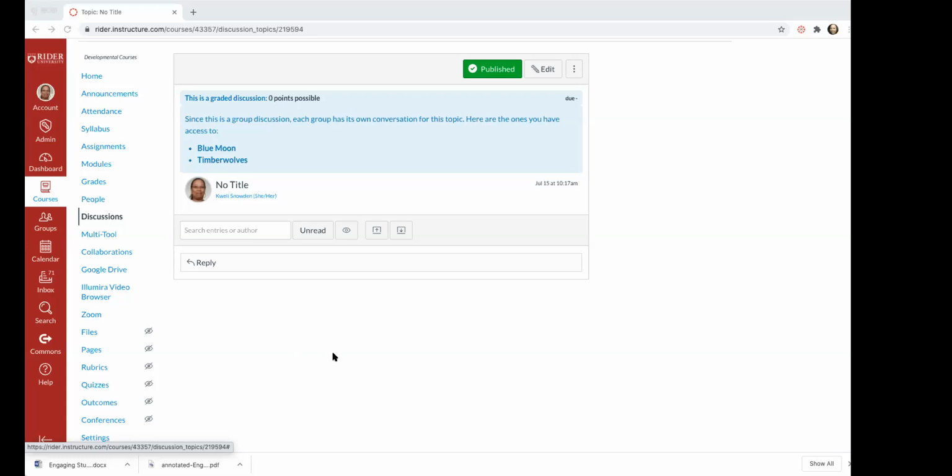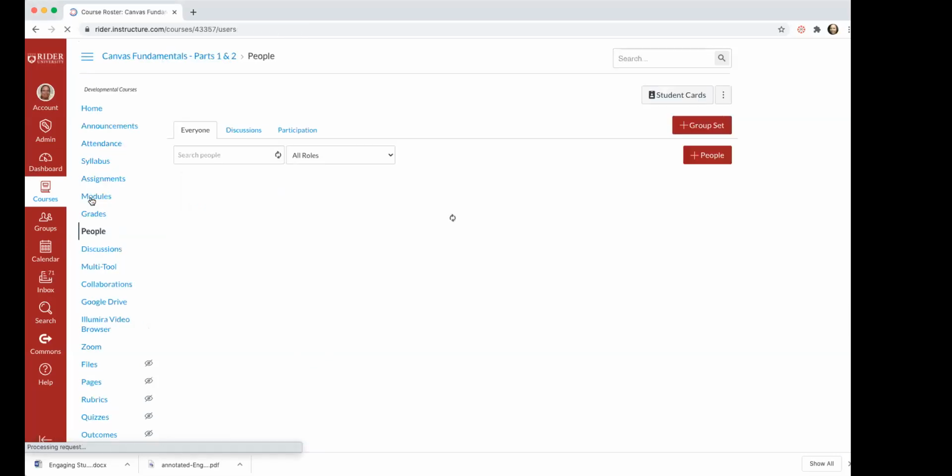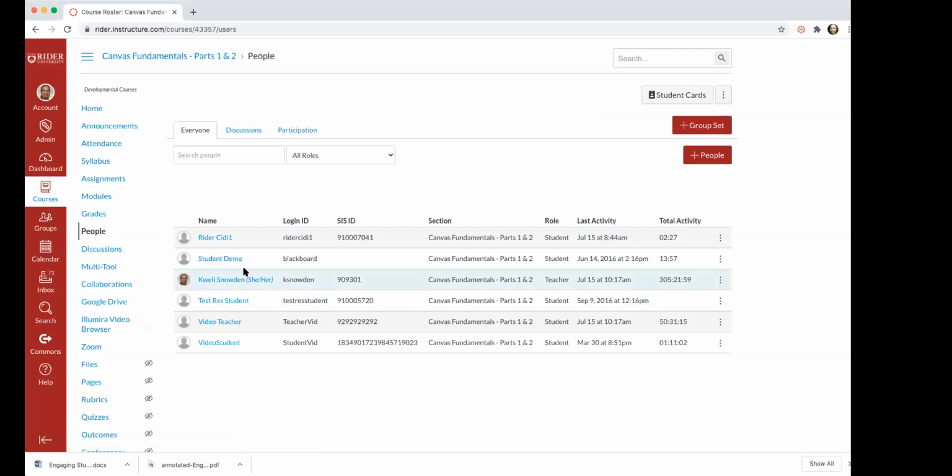And so to set something like that up in Canvas, you would want to head over to your people area. In this particular class, I only have a handful of students. If you have 20 students in the roster, then I would recommend creating more groups than you need, so that if you have students who are added to the roster after you've created this assignment, you're very quickly and easily able to add them to their own personal journal. But I would create a group set.